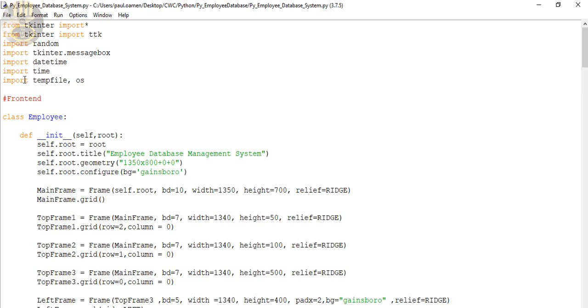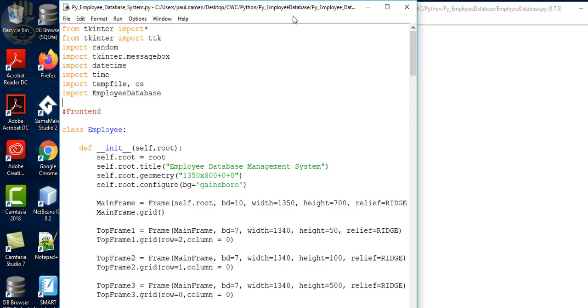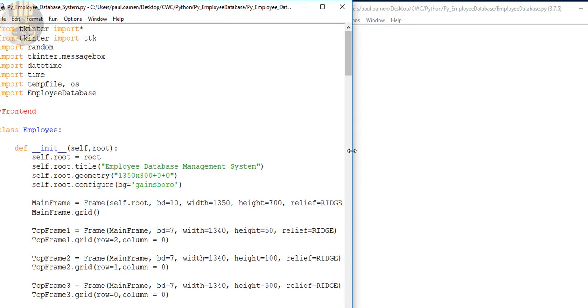For this front end to be able to use the employee database, we have to officially import the employee database. So let me just import that now. There we go. So the employee database is imported straight into the very first program that we created earlier. So I'm going to save it. Right. Okay, now that the employee database is imported, we now need to add some code to this database itself.